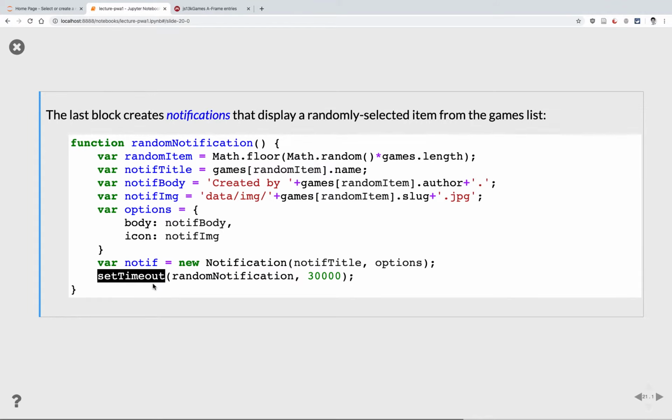It says wait for 30,000 milliseconds, that means 30 seconds. So after 30 seconds, you run random notification, which is this one. So basically, it will display a notification, and after 30 seconds, display another one, each time with a randomly picked game.